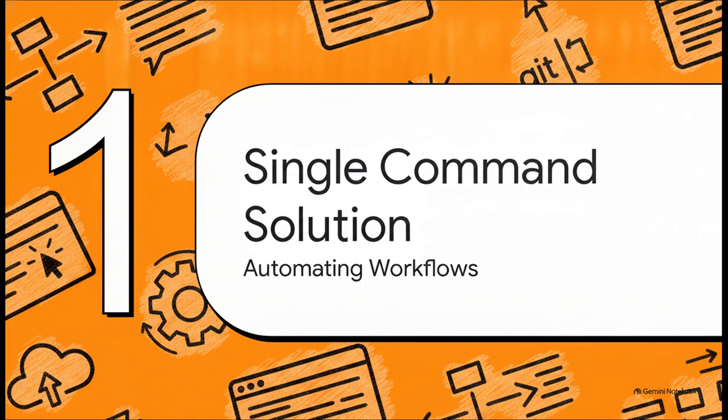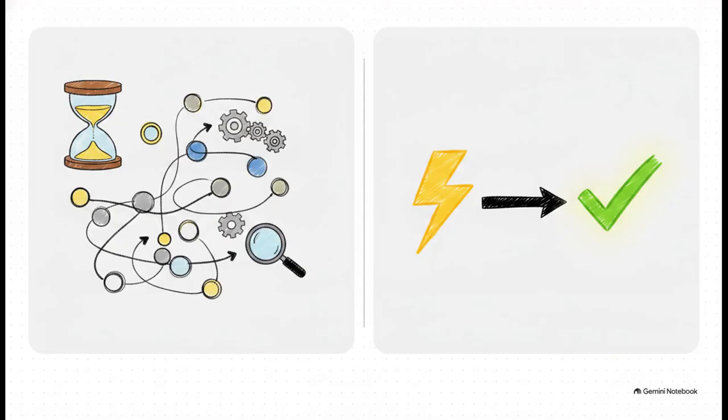Section 1. The Single Command Solution. Automating Workflows. Now, here is the ultimate relief to that bottleneck. Normally, pushing through a multi-step bug fix is a 20 to 40-minute slog of purely manual labor. You know the drill. Read the issue, grep the codebase, write the fix, run tests, stage, commit, push, then tab over to the browser to open the PR. But what if we just didn't do all that? We can compress that entire frustrating sequence into one seamless, automated command with absolutely zero context switching.